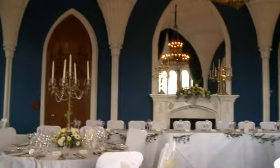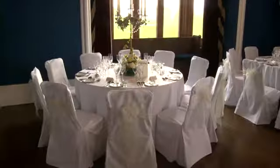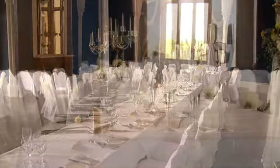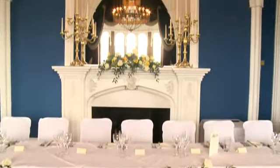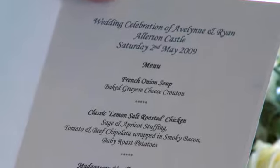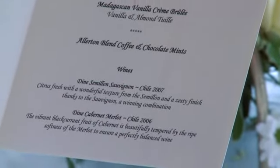This is the ballroom and this is where we hold the wedding breakfast for the meal. It's an absolutely stunning room full of natural daylight — there's a huge big bay window in front of me and two windows to either side, so it keeps a light, bright feeling in here. We're set up for the wedding tomorrow for 80 guests, traditionally with the long top table in front of the fire so the bride and groom get the beautiful views out of the bay window. They've gone for a traditional menu: French onion soup for starter, classic lemon salt roasted chicken for main, followed by a gorgeous Madagascan vanilla crème brûlée.